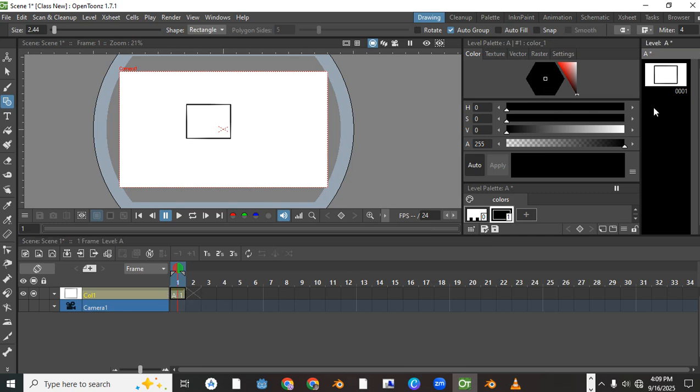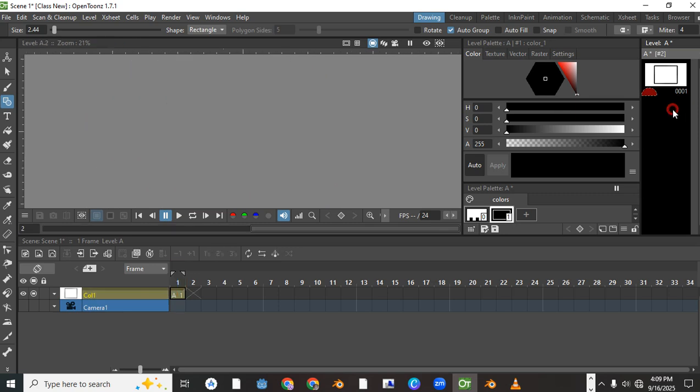So for example, let's say we want to do lip syncing where we want different mouth shapes for the same mouth level. Let's say this column is a mouth, and we want to have different mouth shapes for it. This level strip is what makes it possible. We can come in here and click, and then draw another shape, let's say a circle.